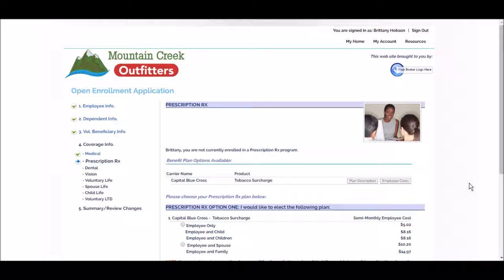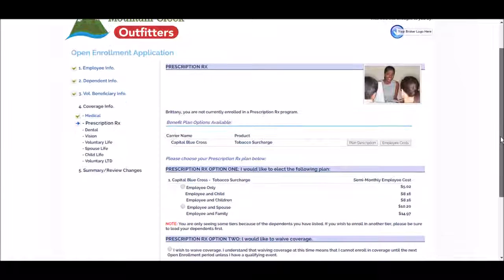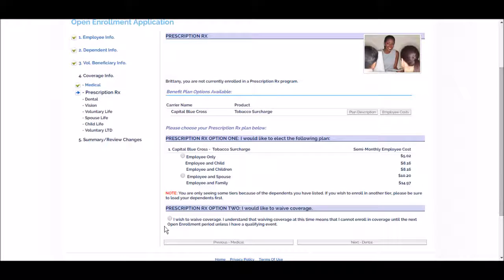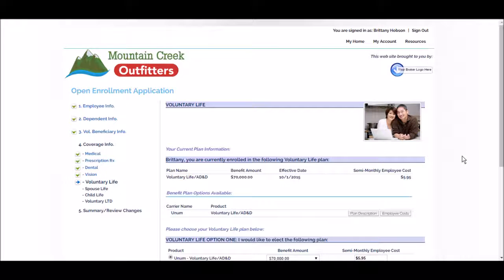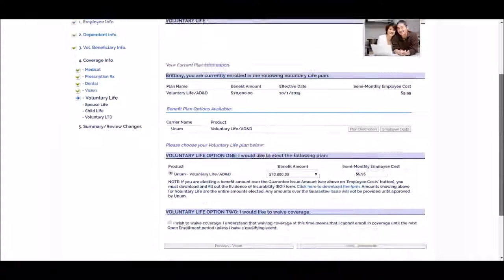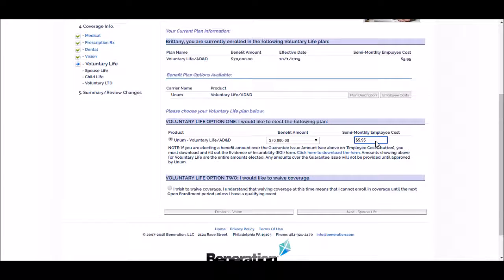As you progress through each benefit, you'll notice that some pages may look similar and other pages may look slightly different. Pages that may look different from the first benefit that we walked through are age-based benefits. Based off of your company, if available, these benefits will calculate a per pay contribution based off of a combination of your age and your benefit amount. As you change your benefit amount, you will see that your per pay contribution changes as well.